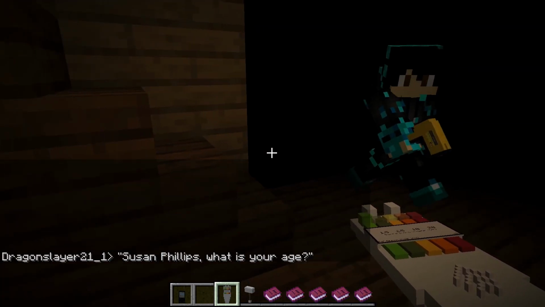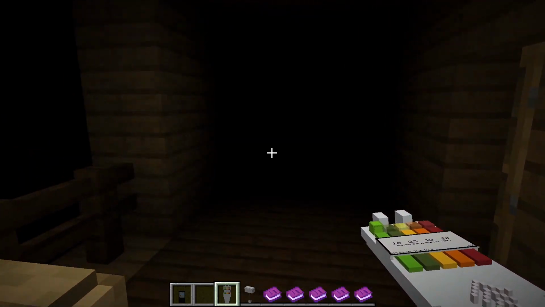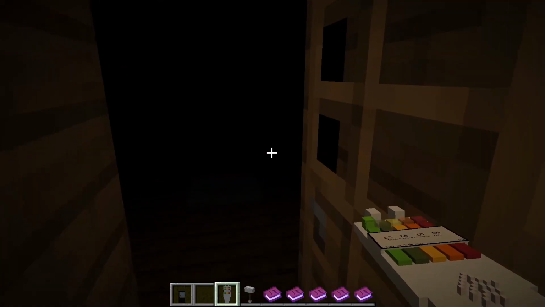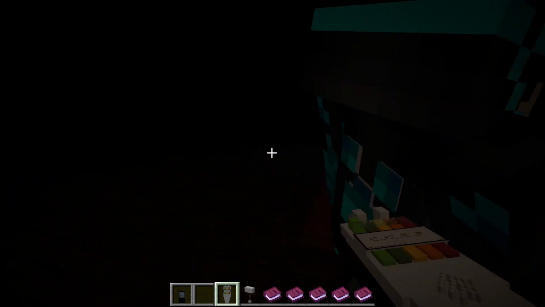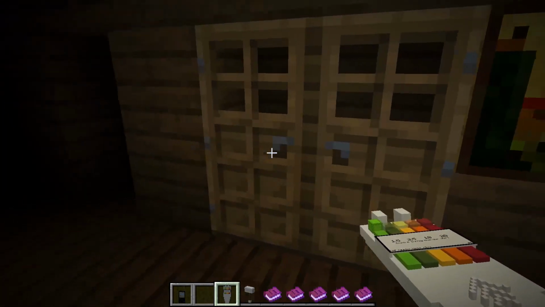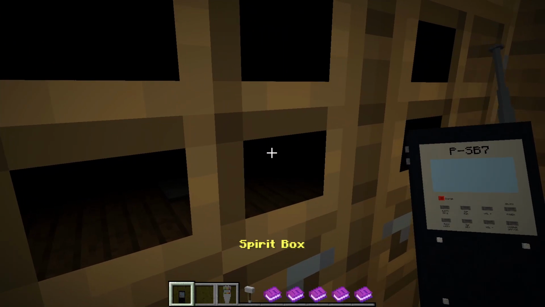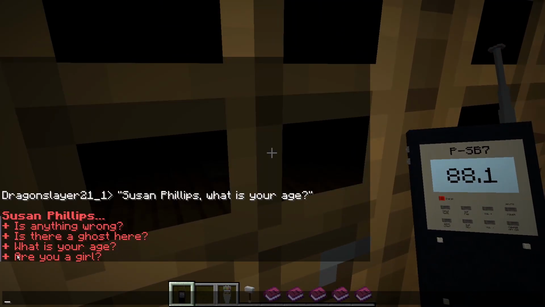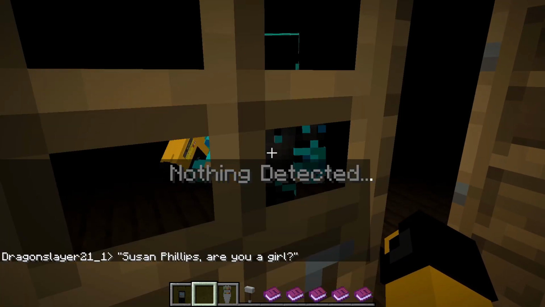I'm here. Yo, okay. Look, come over here. Look, it's hella dark over here. I can't see anything in there. Oh, what is this place? Oh, this is the, there should be the bedroom. I don't know. Are you a girl? Get out of here.